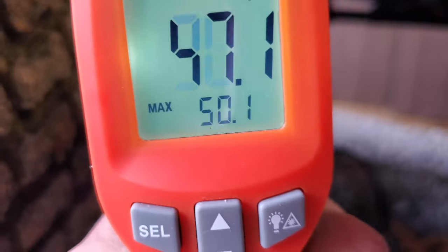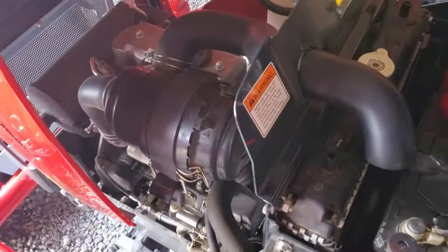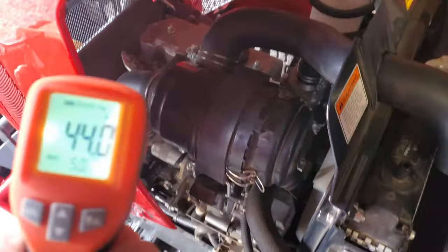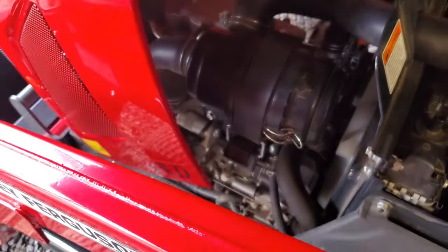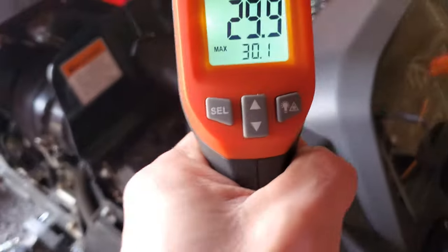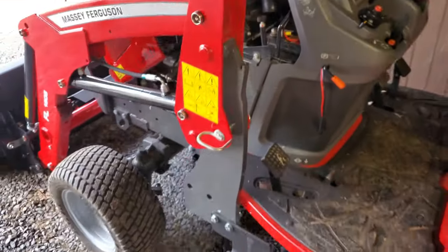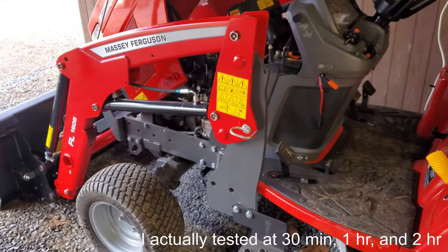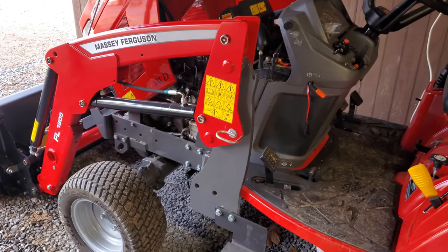We've been on for a couple minutes now. Holy cow, it's all the way up to 45. So that's heating up quick. We'll see then how long it takes. What's this plastic air cleaner at? 29, 30. Okay, and then let's get a radiator cap measurement. Dead center, 29. Okay, we're gonna let this go for an hour, and I'll try to repeat those same heat measurements in an hour.